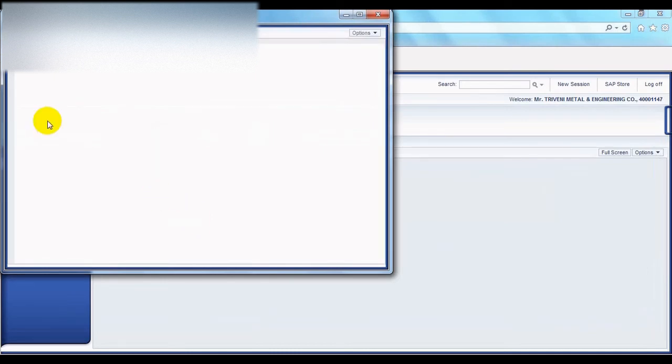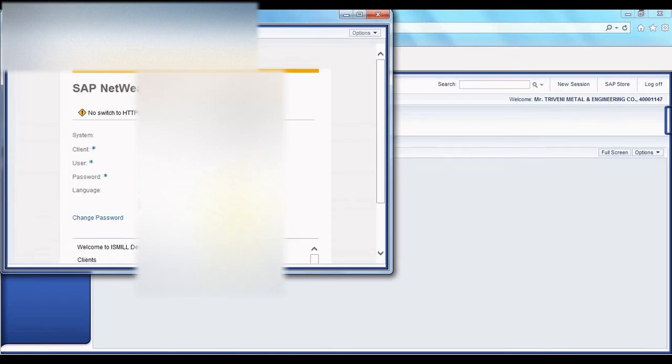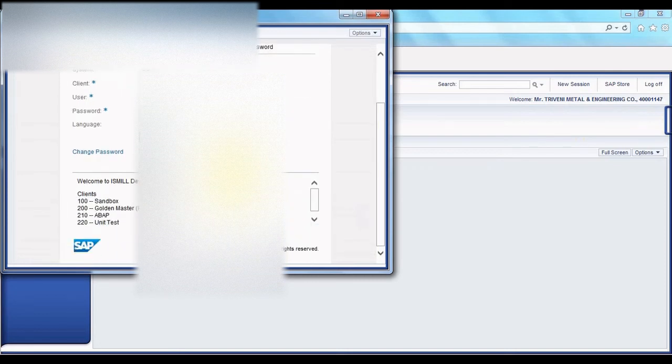If you click on it, it will open the ECC GUI, since we created an ECC transaction. It will pop up for the username and password. If SSO is configured, this username and password will be ignored and it will directly open the transaction.